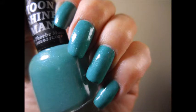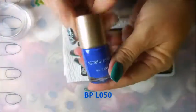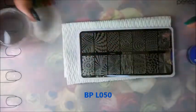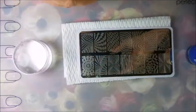Here's my manicure with just the polish, and I'm going to be stamping today using BP, I think it's 105, and this Nicole Diary in S06, and my Monocle stamper and my Fabrinol scraper.